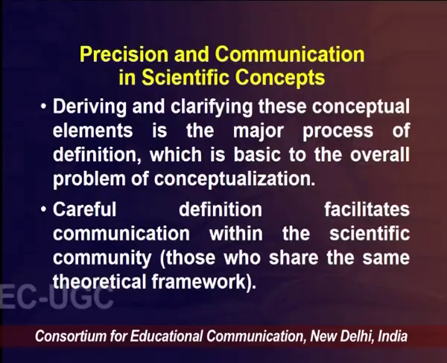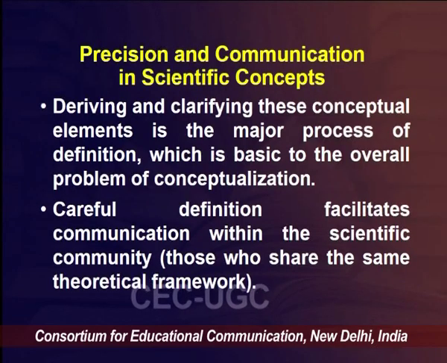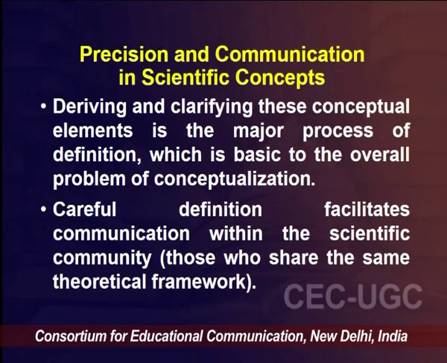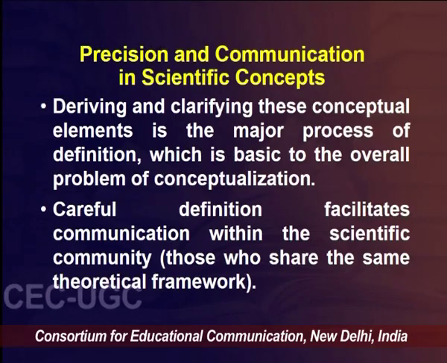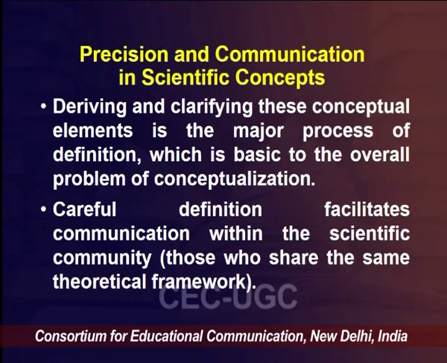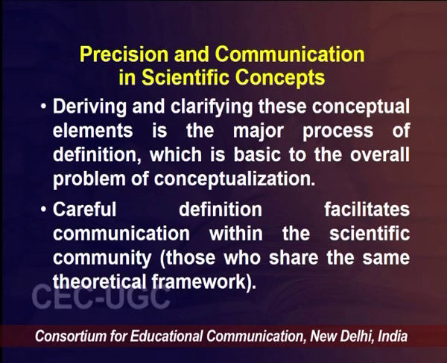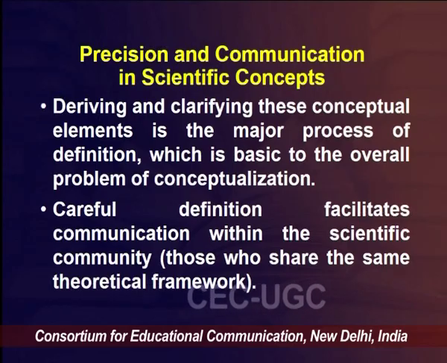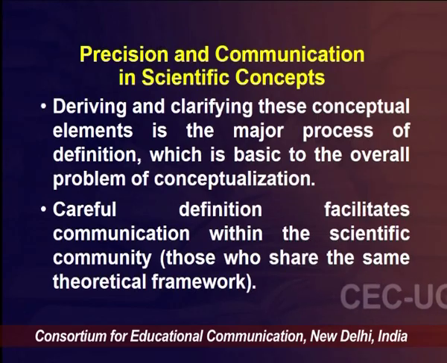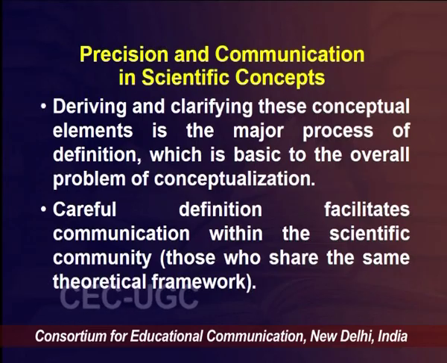Deriving and clarifying these conceptual elements is the major process of definition, which is basic to the overall problem of conceptualization. Careful definition facilitates communication within the scientific community, those who share the same theoretical framework. So, in sociology, we have a very specific definition of class as used by Marx and a different definition by other thinkers. So, you need to have a very precise definition which can be communicated to the community.